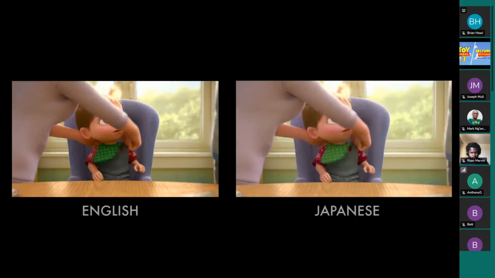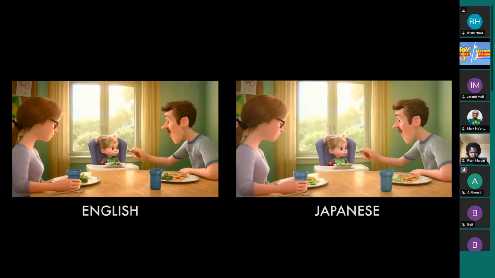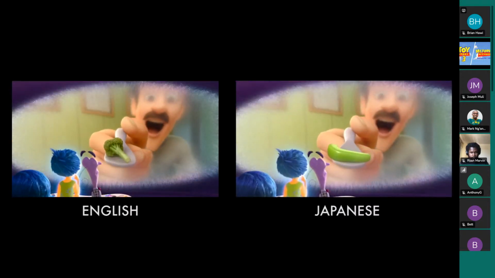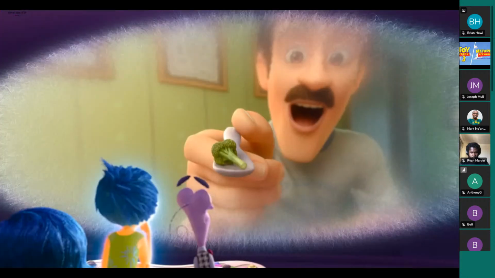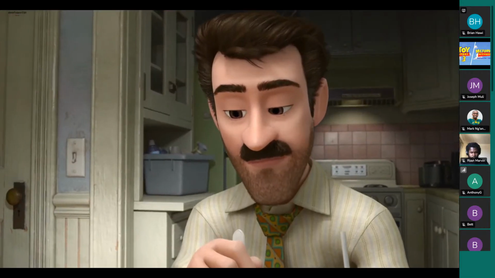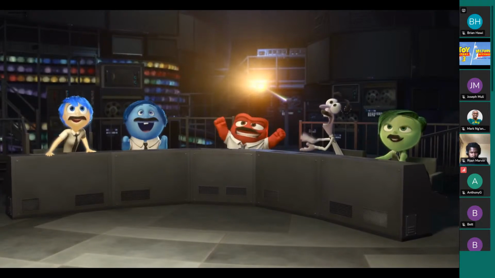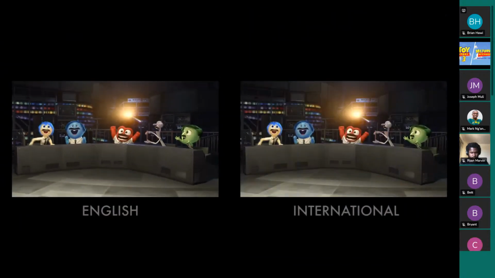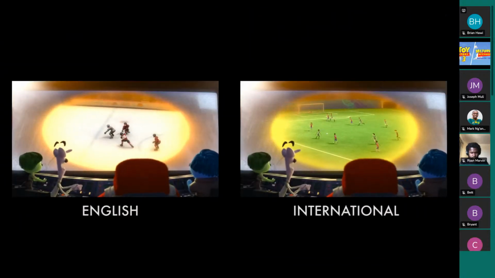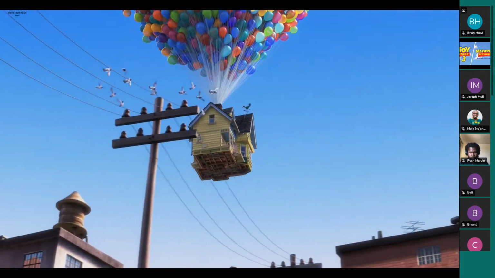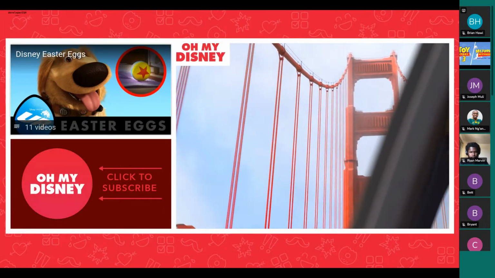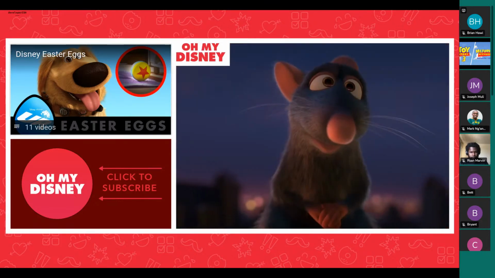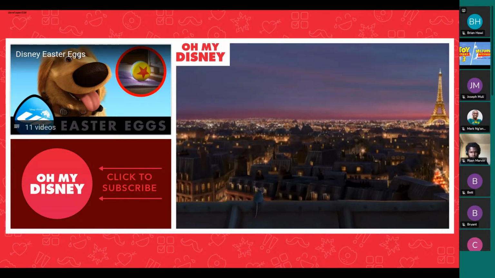What's especially interesting is when the changes you see are a direct reflection of culture. For instance, animators replaced broccoli with bell peppers in the Japanese version of Inside Out, since broccoli is widely enjoyed in Japan. On a similar note, when Riley's dad is daydreaming, the American version shows a hockey game being played. In the international version, this has been changed to soccer, since it is a much more popular sport around the world. All of this goes to show the time and thought that is invested into making Disney Pixar films unique and appropriate for viewers across the globe. Keep your eyes peeled for how the films vary depending on where you watch them.